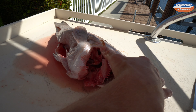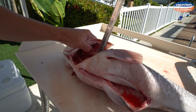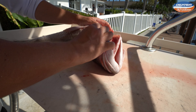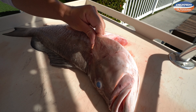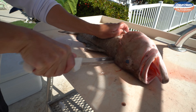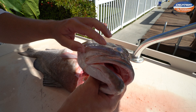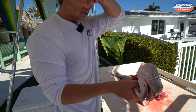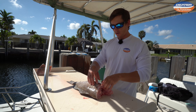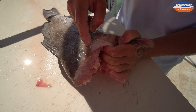I've separated the collar from the head — you can see how it ripped off on the bottom right there. Now we're going to do the same thing on this side: look inside the gill cover, lift it up, remove the gills around the collar. Now it's just attached at the top part. The gills are attached to the head, so I'm going to take my knife and chop the head off — just like so. Here's the head with the gills attached. There is meat in this head; if you wanted to use it for a fish stock or fish soup or bake it, all you'd have to do is remove these gills.